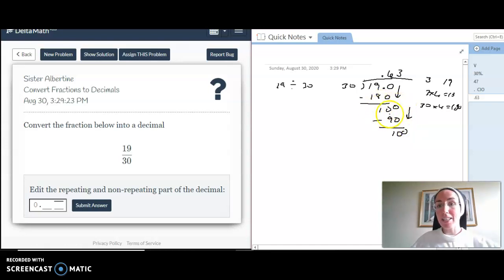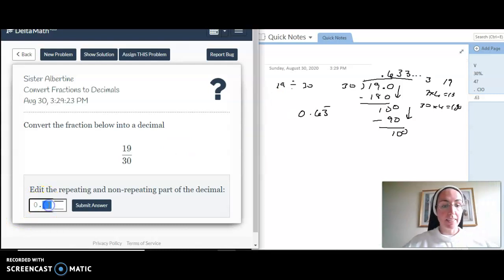Uh-oh. As soon as I notice that I'm doing this same operation 2 times in a row, I know I have a repeating decimal. So I know this is going to end up being another 3, and that 3 will go on forever and ever and ever. It's infinite. So my answer is going to be 0.6 with a 3 repeating. Isn't it amazing that there are some numbers that, even though they're fractions, they go on forever?